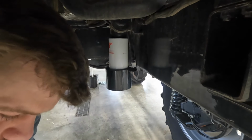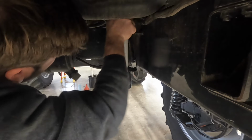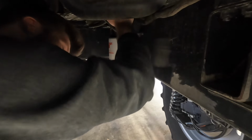Turn the fuel back on. And then, unfortunately, I do have to pump it. We're priming the fuel filter. That way we don't get air in the system and lock it up.